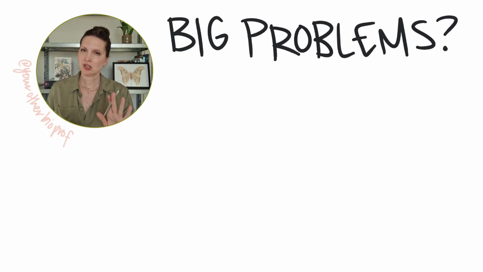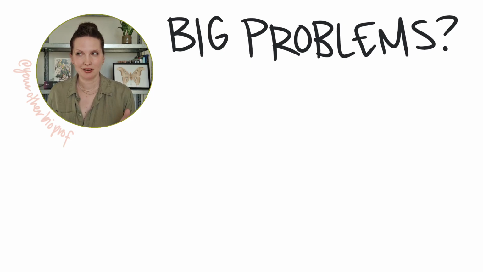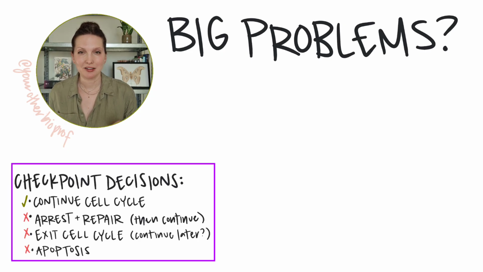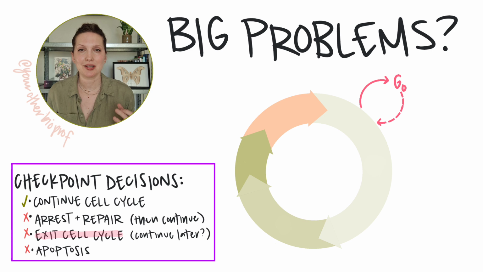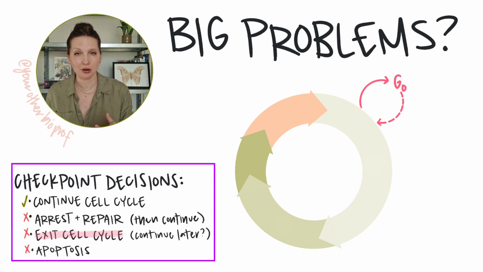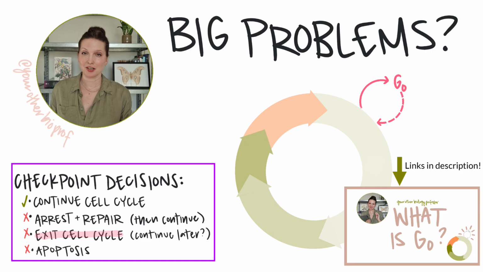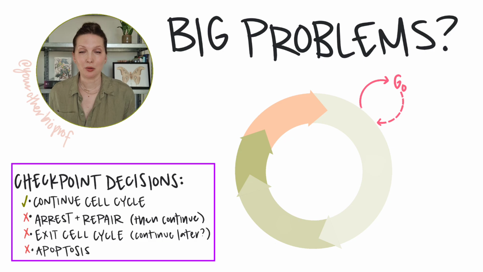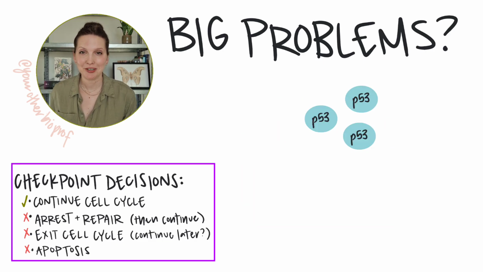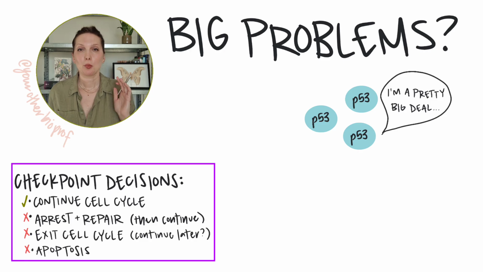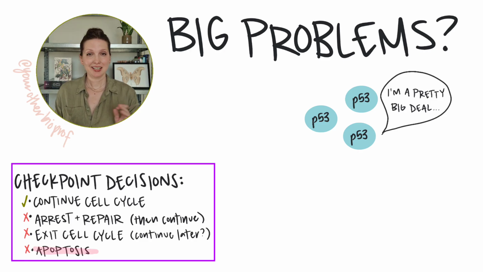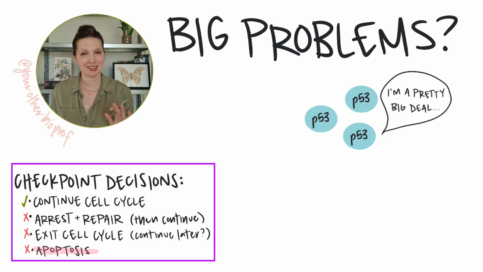At each checkpoint, we've mentioned pausing or arresting the cell cycle until problems can be fixed. But what if they can't be fixed right now? For an extended cell cycle timeout, cells can exit the cell cycle into a non-dividing stage called G0, either temporarily if conditions improve or permanently. When damage is unrepairable, P53, P53 again, triggers apoptosis, programmed cell death. Basically, destroy that damaged cell so it doesn't cause any problems for the organism.